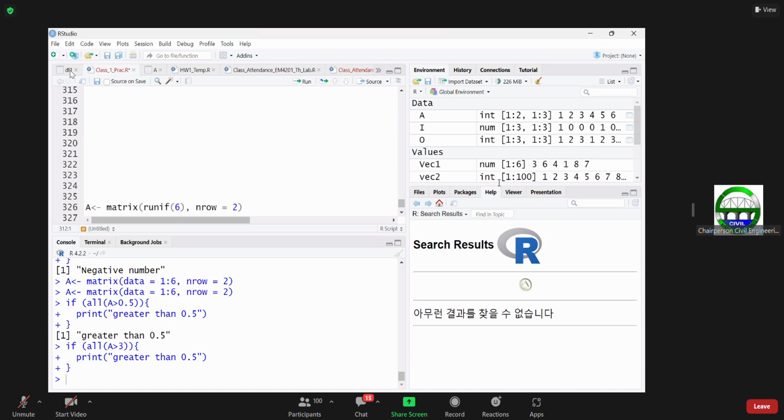So let's have one more simple example of the if and else conditions.